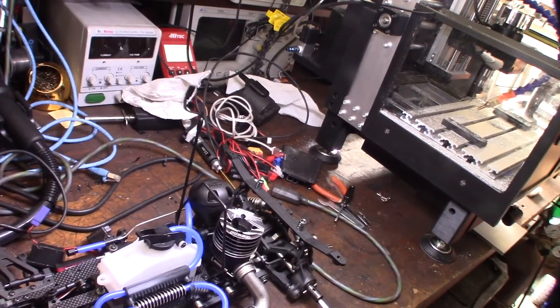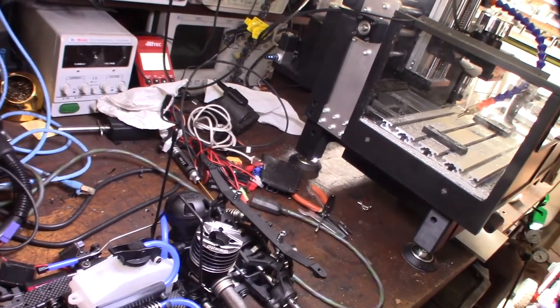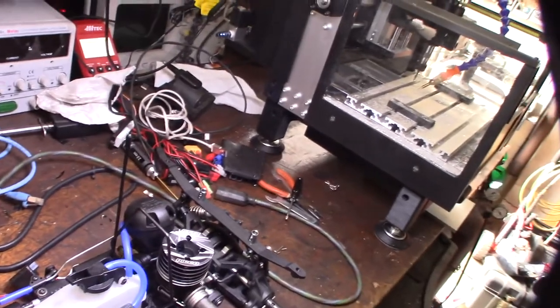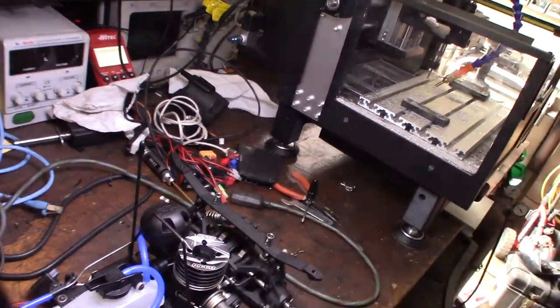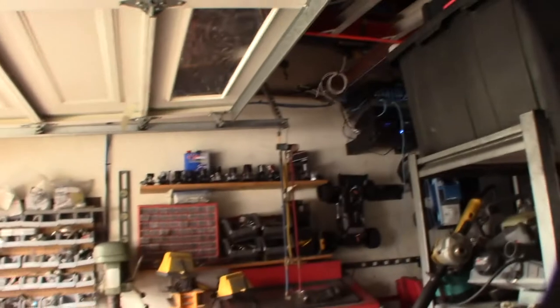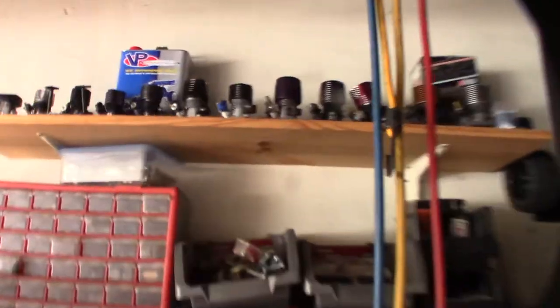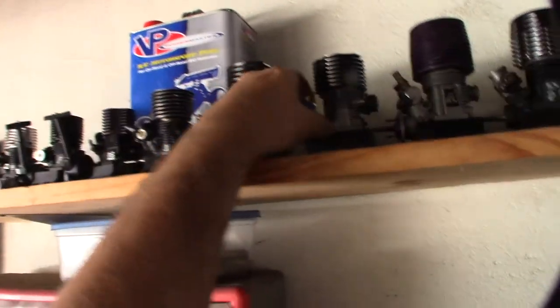So, yeah, I just need to get a good engine. I think I'm just going to get something that's simpler to work on, just so I can get it going. And then I'll go back and play with the higher-end Italian stuff. But the engine I want to mess around with is this OS RG. I have quite a few engines up here, but this one's brand new. I bought this on another eBay lot.